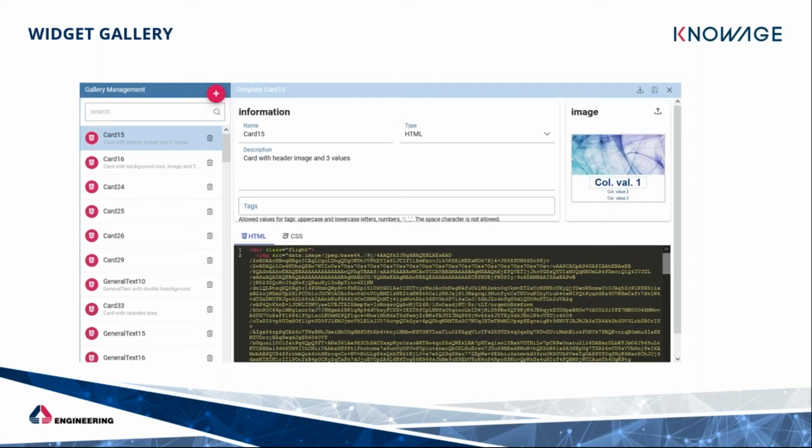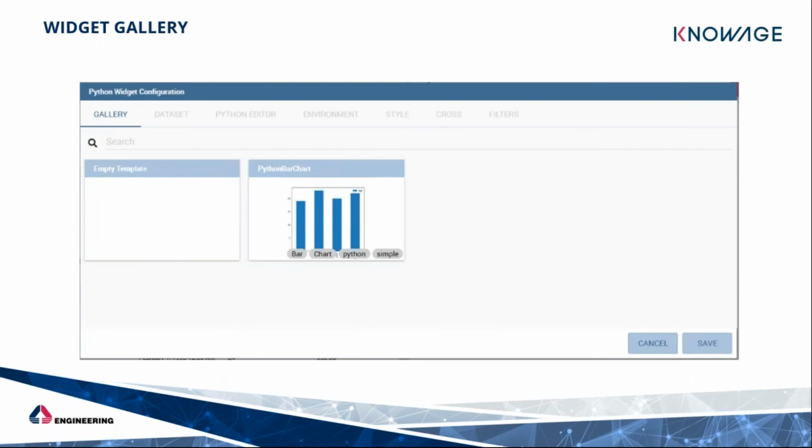So in this case, we are looking at an HTML widget, so you have to add HTML and CSS code. And you can also add an image so that the user who will use it knows what is the final result of this built element.